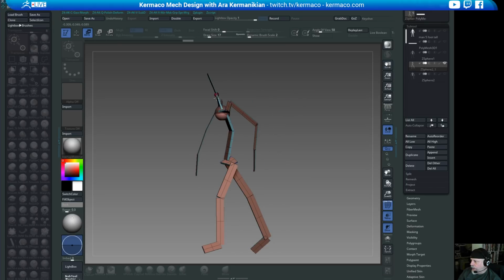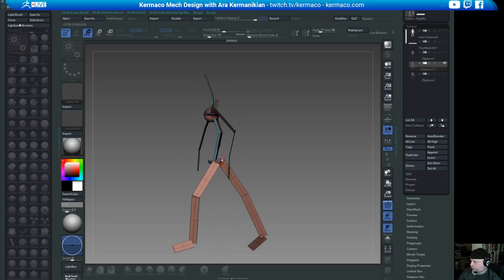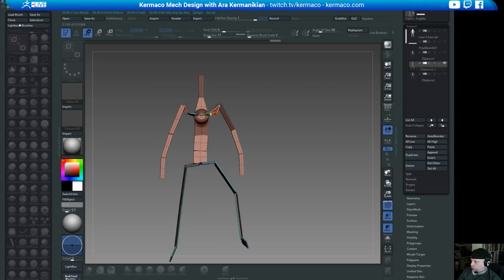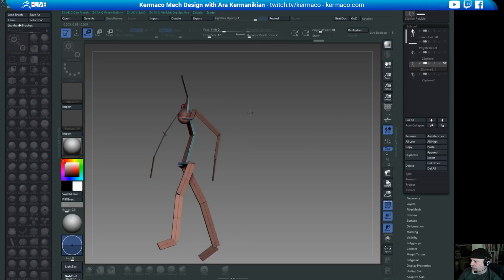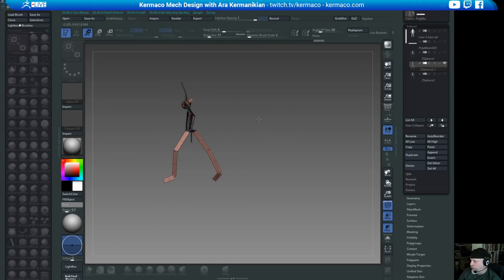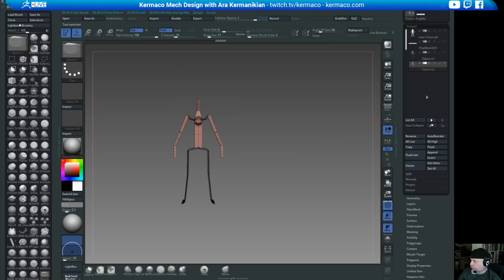So this is a good way to kind of figure out a nice pose, maybe give him a little bit of juxtaposition here, a contrapposto, like so. So you can see here that I can very easily start manipulating the rig and creating some really compelling poses. But I'm not going to do that right now. I'm just still going to work on the primary model, which I have over here. And this one I'll just kind of move up.